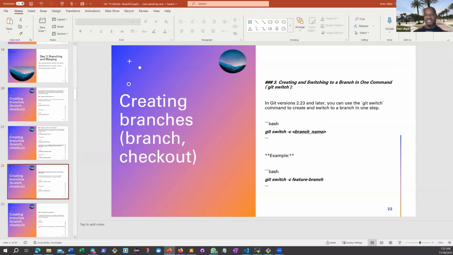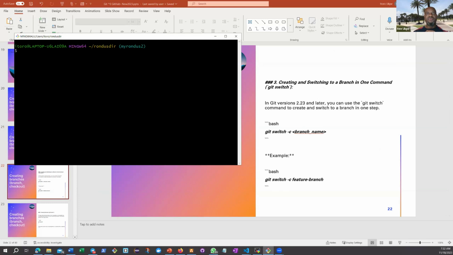We can switch into a branch with git switch. So let's say these are the branches that we have. Git branch, right? You can do git switch. I can switch to any of these branches. Where am I now? I can switch back to my master branch, right? So git switch does the same thing. It switches you into any branch.